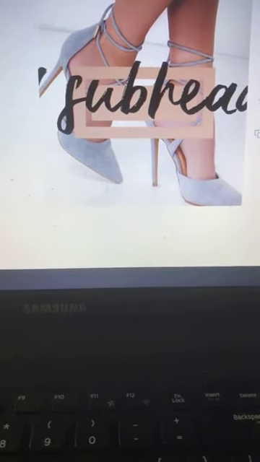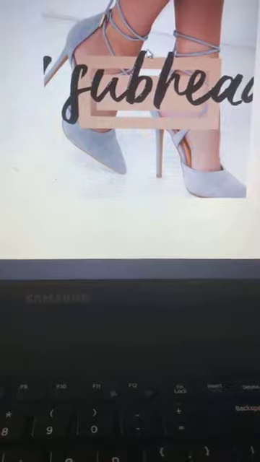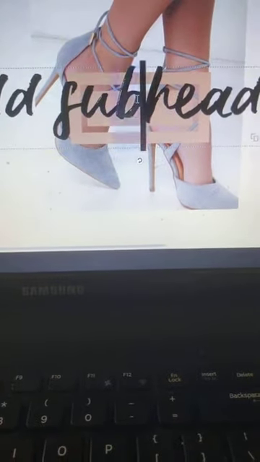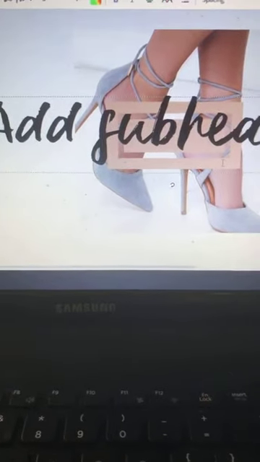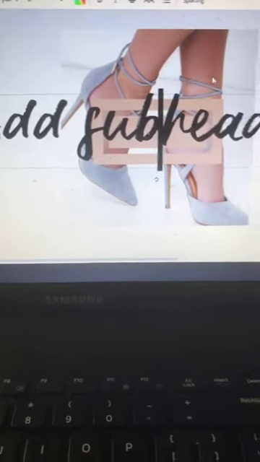Let me refresh and see if it changes the background for me. It didn't. Okay. So it's giving me these really big letters because I told them that I wanted to print a 9x16. And so Canva's trying to make sure that I know there's going to be white space on either side of this picture.